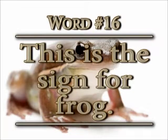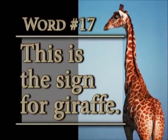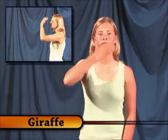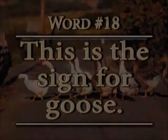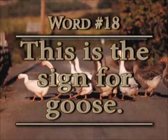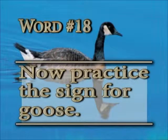This is the sign for frog. Now practice the sign for frog. This is the sign for giraffe. Now practice the sign for giraffe. This is the sign for goose. Now practice the sign for goose.